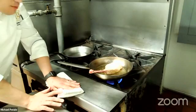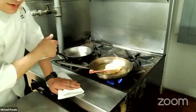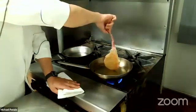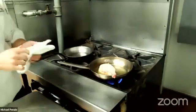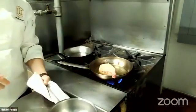So once you put your pork chop into the pan, you want to get something to dump this excess oil into, because we're going to dump that oil out before we go in the oven. As you can see, we're starting to brown a little bit here. You can use another pan, or just a bowl if you want, or anything.